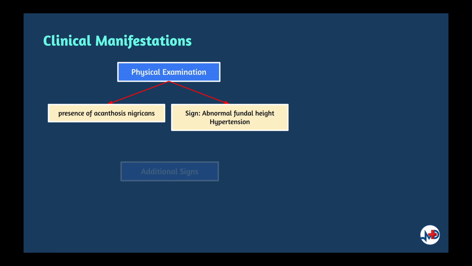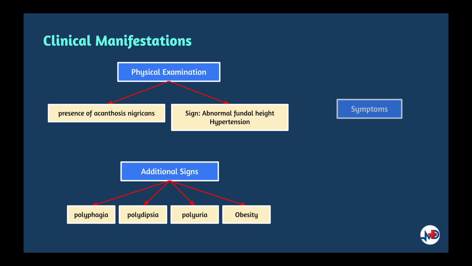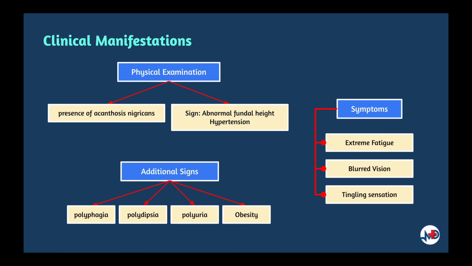The clinical presentation of diabetes mellitus in pregnancy may vary. Keep in mind that the classical triad of symptoms of polydipsia, polyphagia, and polyuria may not always be the presenting complaint by the patient. The patient may complain of extreme fatigue, blurred vision, and tingling sensation in the hands or feet. The patient may also present with previous history of medical complications of diabetes and obesity. On physical examination, there may be presence of acanthosis nigricans. The symphyseal fundal height may be bigger than that of the period of gestation.